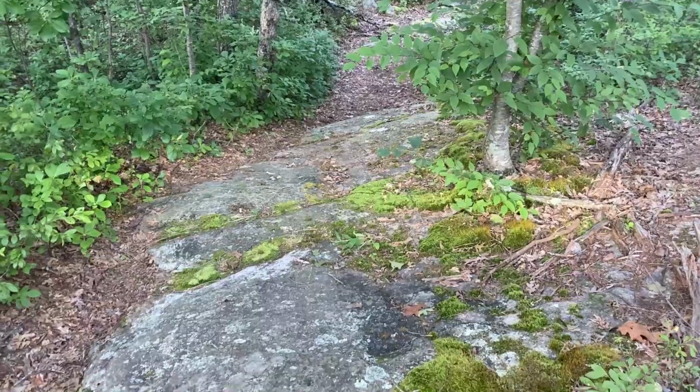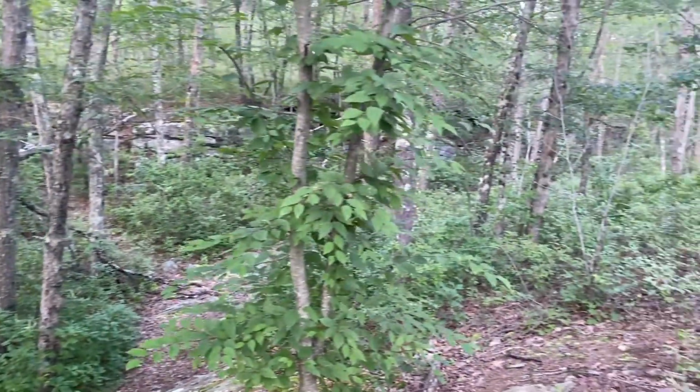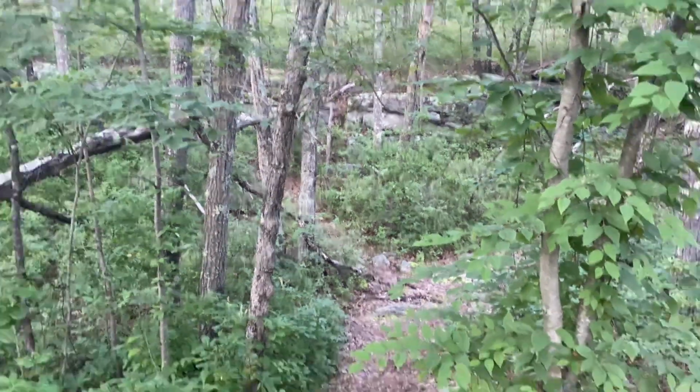All right, so I've been following this trail for 4% battery, and it already turned into single track in the middle of the woods. And I'm already starting to get worried that I'll get lost, because this is like two trails off the main trail, and it's already getting dark.